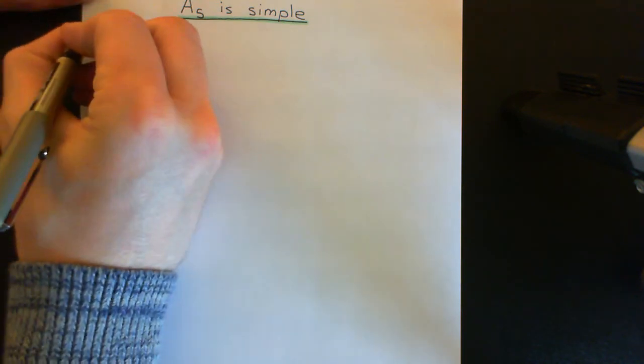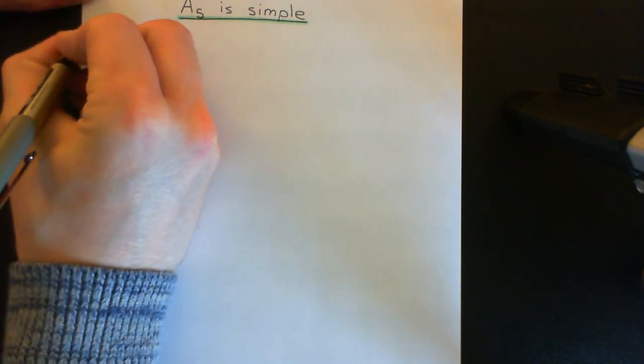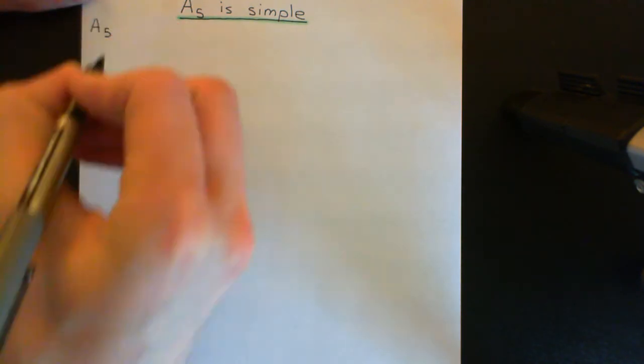So we're going to begin by just studying A5 firstly. It's an interesting group in its own right, so we'll firstly get some intuition for what the elements of A5 actually look like, and then we'll begin the proof that A5 is a simple group. So let's start with the study of A5, the alternating group on the set of 5 elements.